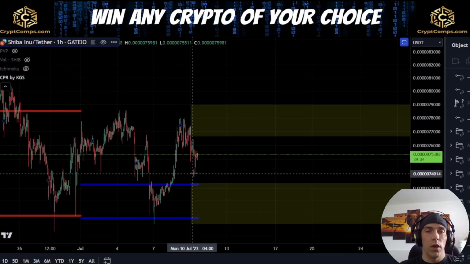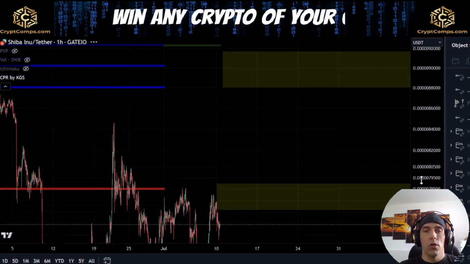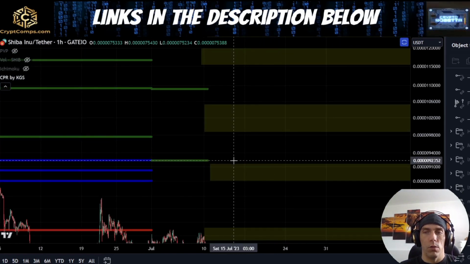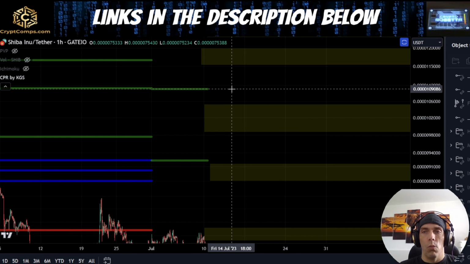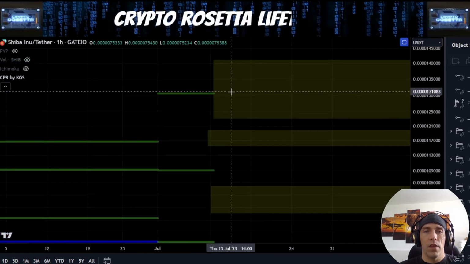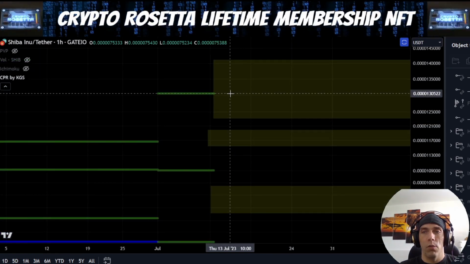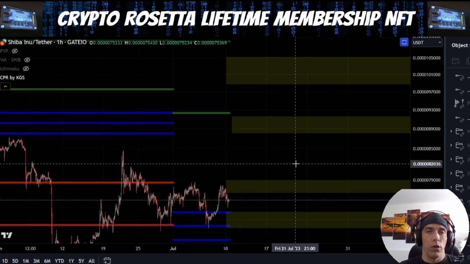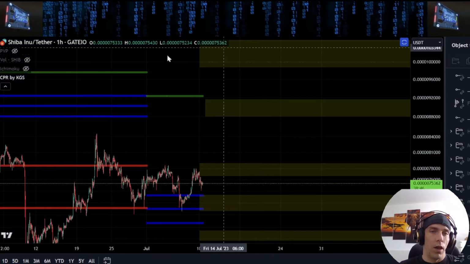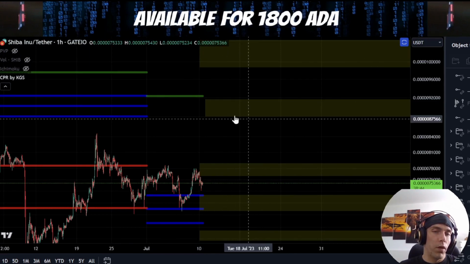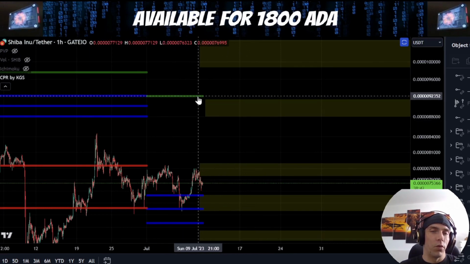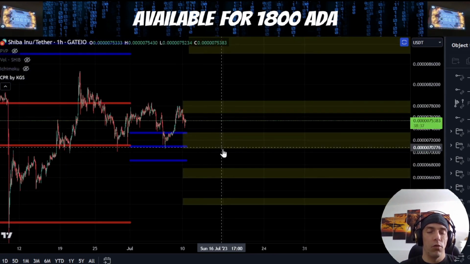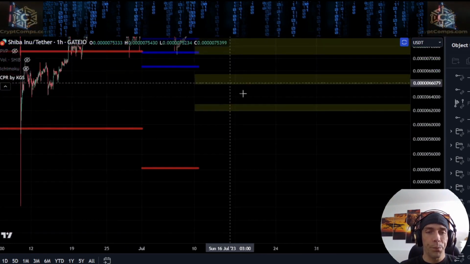Now, if we do look to actually break to the upside here during this month, we do have some upside targets of this 92352. We have the 109086 and this higher one here of this 130522. So those would be upside targets if we do look to break to the upside here. Now we don't have to hit all of them. We can potentially just hit one of them, for instance this S1, or we might even not interact with it. These are just potential pivot points within the market.